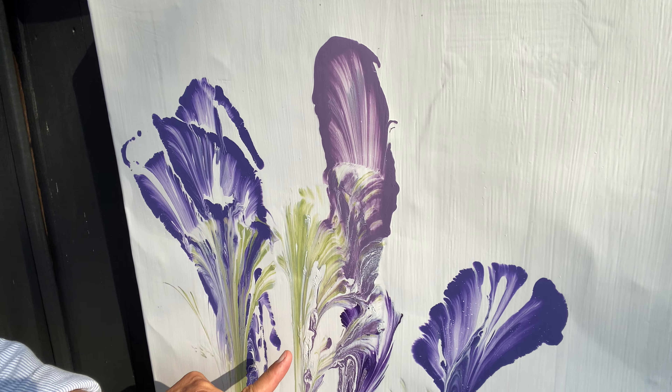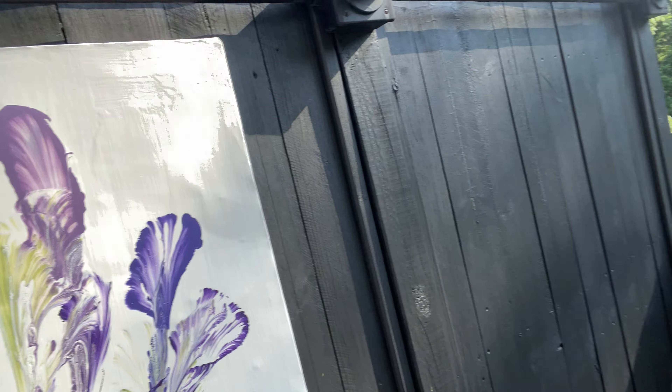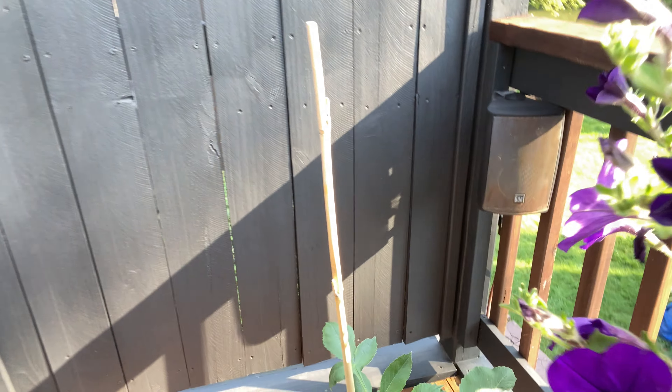Down here on the lower deck, I chose the colors in this pot because of this pretty piece of art that Reg has done with the purples, the greens, and the different shades. Look at this pot - isn't this lovely? I love the wave petunias, and I'm going to look back at what the name of this little petunia is because I just want it next year. And then that little peachy geranium - very nice. Here's a dahlia doing great. You know what I didn't do? All the tags that I wrote, I didn't put them in the pot. I'll go through and tag them, and we'll have another video when they're in bloom.